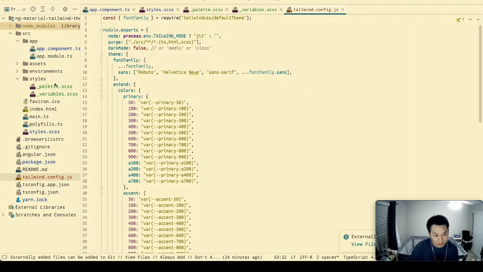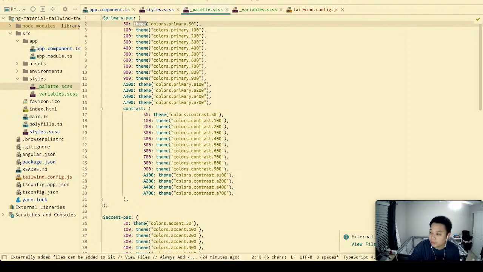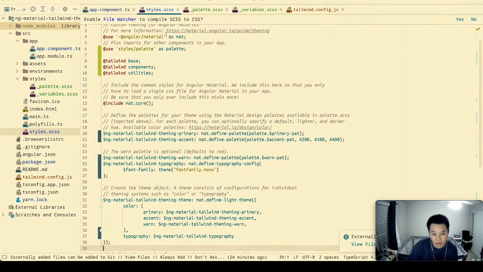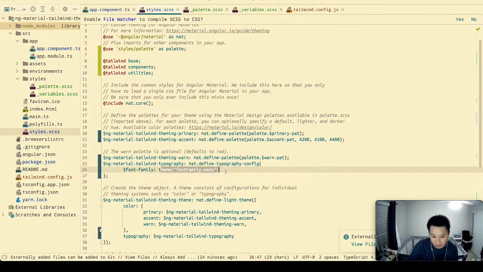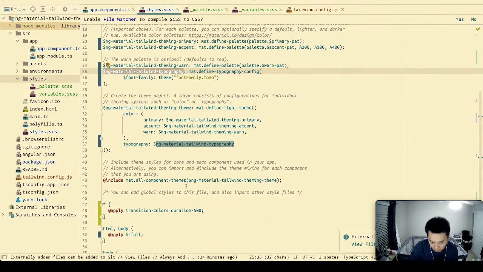Then in styles, we're gonna use those palettes. And of course, for typography, you can just set it up here, or you can have a CSS file and set up your typography separately, and then you can just use it.